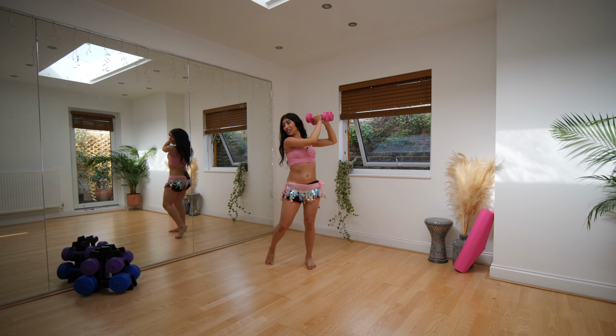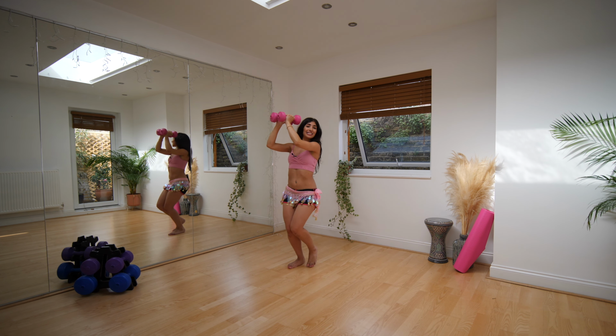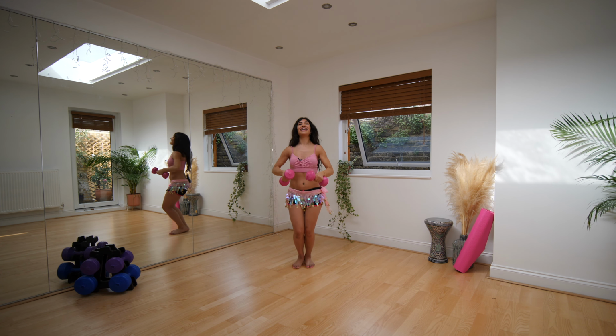Keep breathing. One, two, down. On the ball of the foot, push, squeeze the glutes, and down. Let's go again. One, two. Keep these up if you can. Squeeze, squeeze, down. Double time. One, two, down. One, two, down. One, two, down. Stay with me. Two more. Good. One more. Good. Relax. How are you feeling?